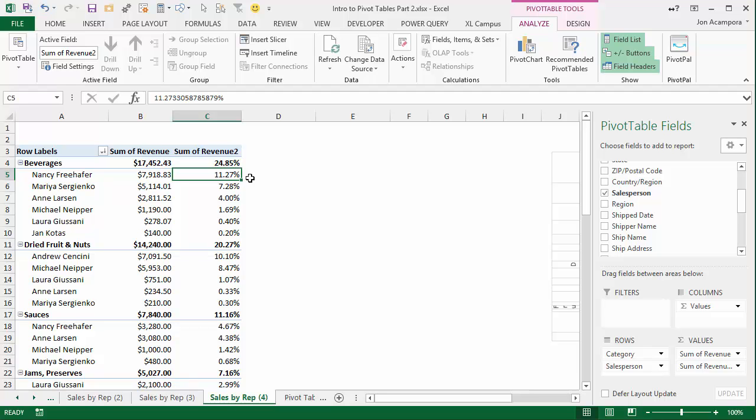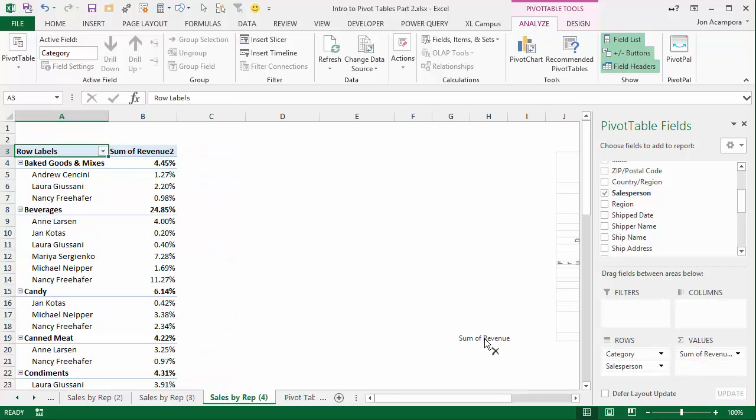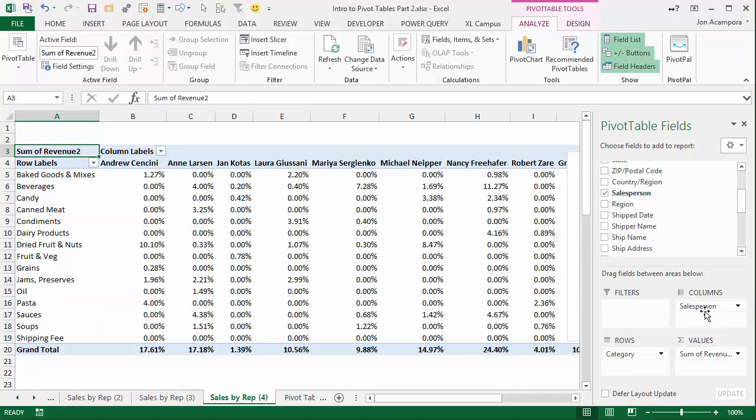Another interesting way to look at this is if I'm going to take the sum of revenue out of the pivot table, and now I'm going to put salesperson over in columns here. And basically what that's done is it's now listed each of our salespeople across the top of the pivot table. That's all of our salespeople. And then down the left side, we have our categories.